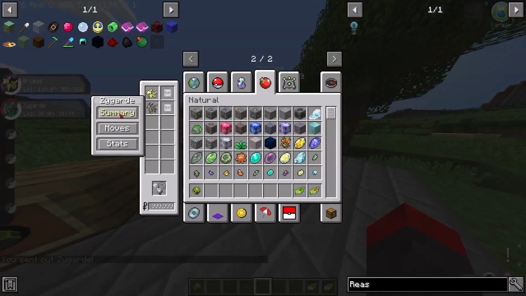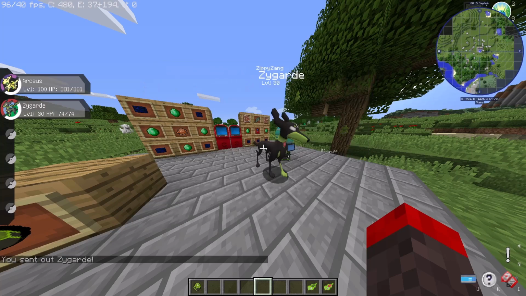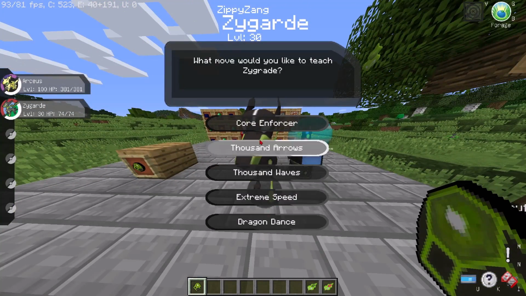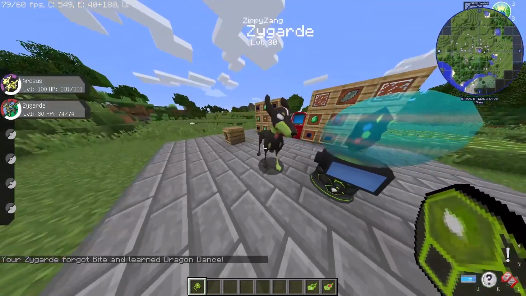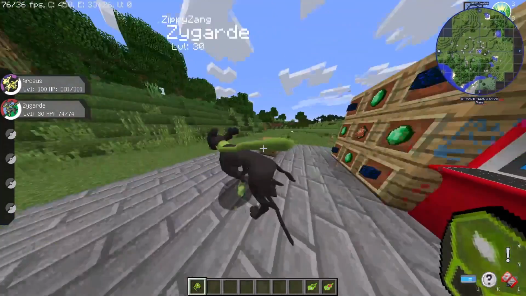You have a Zygarde, you look at his moves, and you're like, okay, well, these weren't the moves that were in my cube, my Zygarde cube. What you want to do is take out your cube and use 1 core, but you don't lose the moves that you got from the core. You just right click your Zygarde with the core, and you can select from the moves that you want to teach it. So if I want Dragon Dance on my Zygarde, I just get rid of a move. I right click, get rid of that move. It doesn't get rid of a core, but I just taught my Zygarde Dragon Dance from this cube from having 5 cores. Right, so now I have Zygarde 10%.